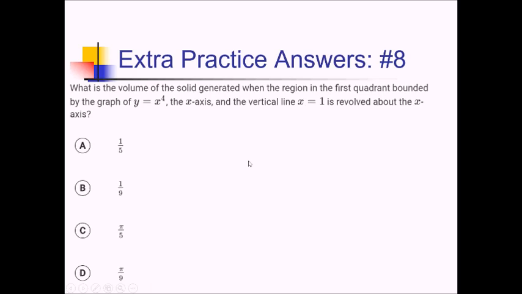But we need to figure out, am I using disks or washers? Well, since this is between x to the fourth and the x-axis, and the x-axis is the axis of revolution, that means our bounded region is flush against the axis of revolution. There's no gaps. So that means we use disks instead of washers. So we can use pi r squared for our area setup. The radius is just the distance from the x-axis to the other bounding curve. So basically just x to the fourth. So we have pi times x to the fourth squared. All right, now I'm going to integrate that from 0 to 1, and I can pull this pi outside while I'm doing that, by the way.